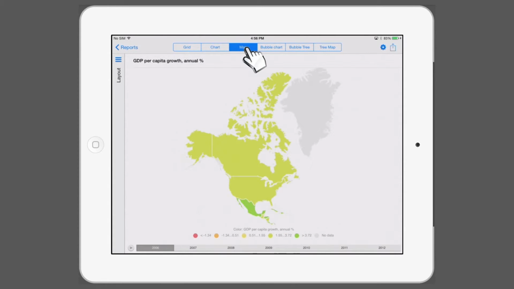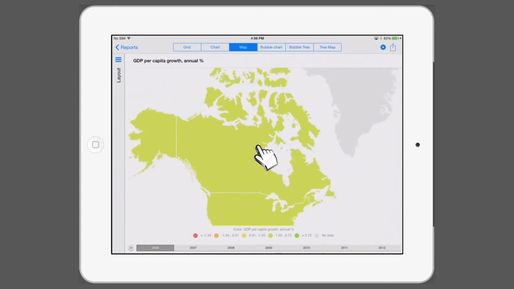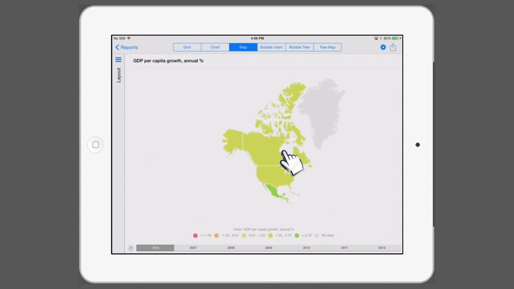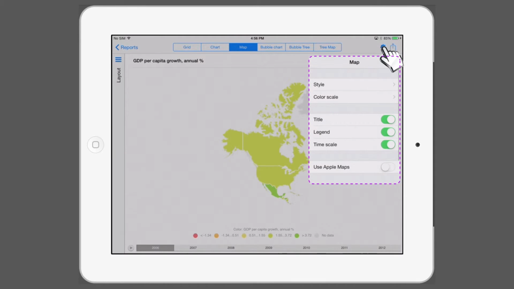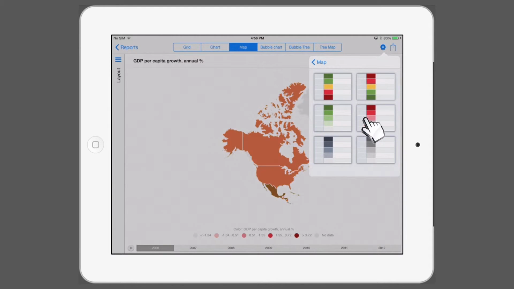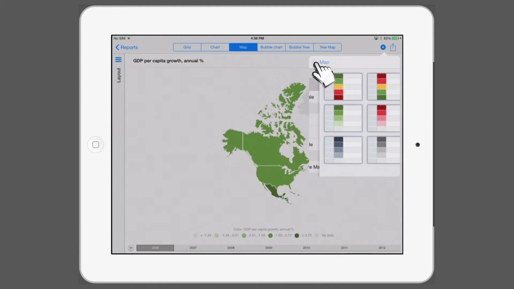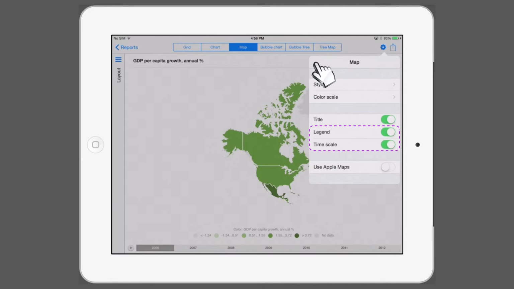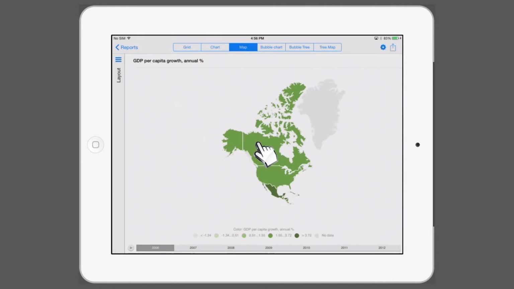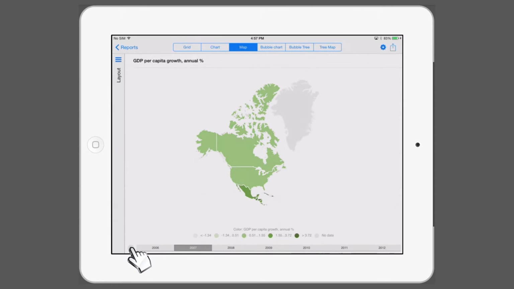This map looks like the one in the desktop application of the Prognoz Platform. You can zoom the map in and out and select a convenient map view. The maps provide the save capabilities in the Prognoz Platform desktop application. You can select fill colors, configure metrics for further highlighting, toggle the timeline and the legend. Let's use the timeline to view the values over the selected period of time.